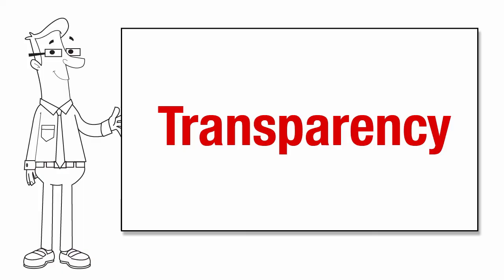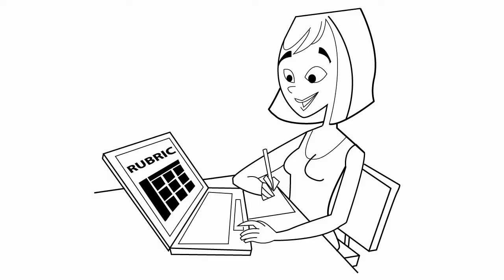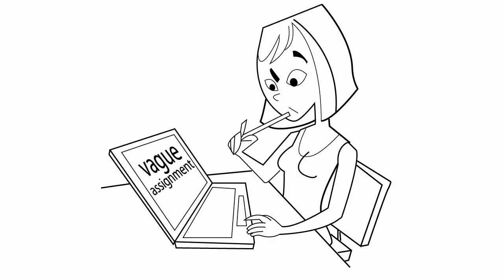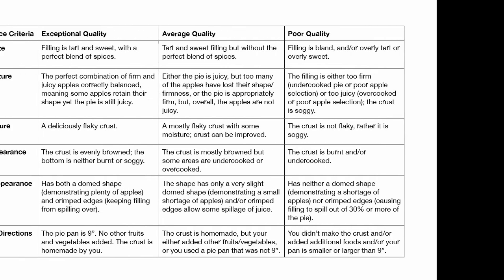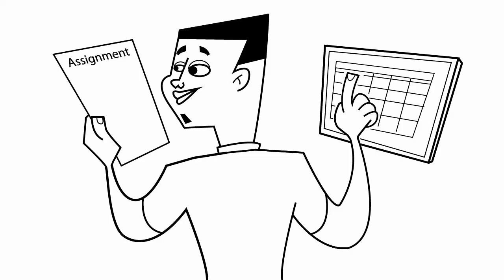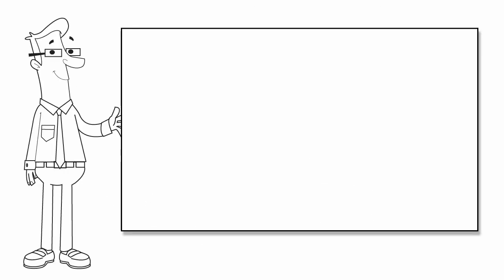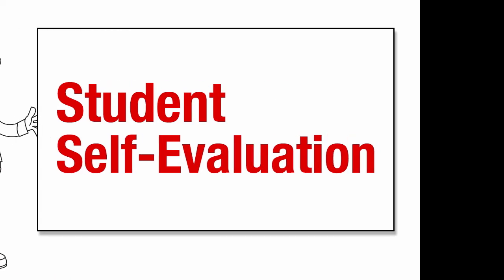Rubrics provide transparency to the student. The performance criteria outlines exactly what is being graded. There is no guesswork for the students. Students can review the individual description outlines and know exactly what is expected from each range scale. The highest expectations are clearly outlined. The result? Students know exactly what is being assessed and the grade values assigned to each component prior to the assignment.